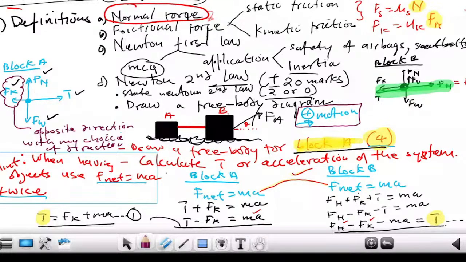Ladies and gentlemen, let's move on. If there are no other questions, the next set of questions will involve two objects, or even one, we do not know. If it's one, you apply Newton's second law once. But the mistake is not identifying your forces. If it's two objects, let's use FNet twice. I just recently explained why.